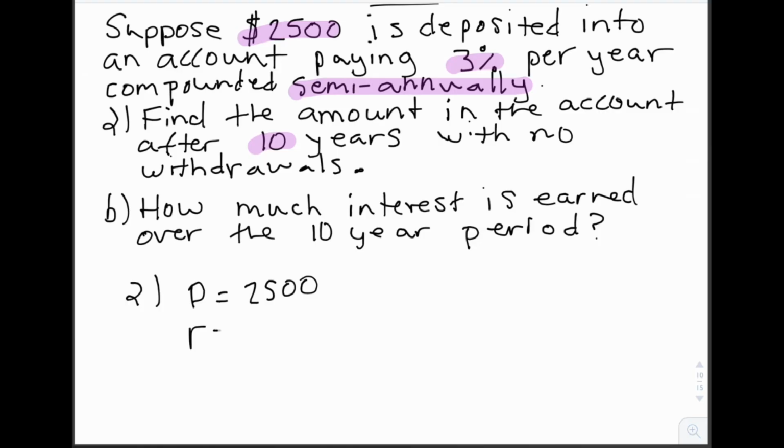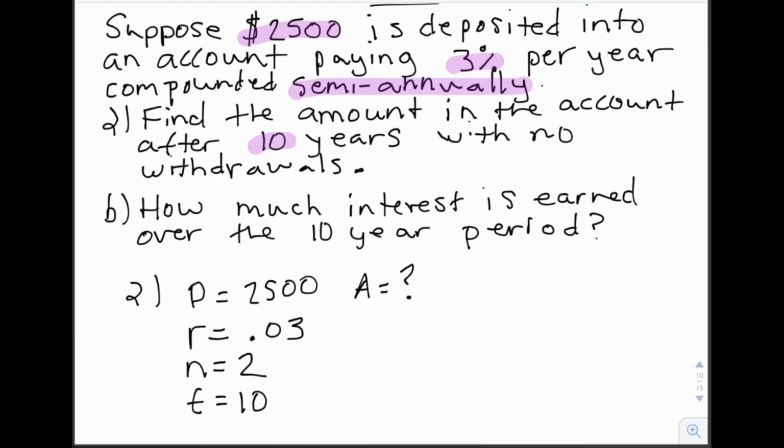We know that our r is going to be equal to 3%. Again, we want to go ahead and convert to decimals, so that's going to give us 0.03. We need to be super careful with what kind of interest rate we're plugging in here. Now, our n, it tells us, is going to be equal to what? Well, it told us that it was semi-annually, so in other words, a 2. And then t is going to be equal to, it told us 10 years, so t is equal to 10. And essentially we are solving for our A here.